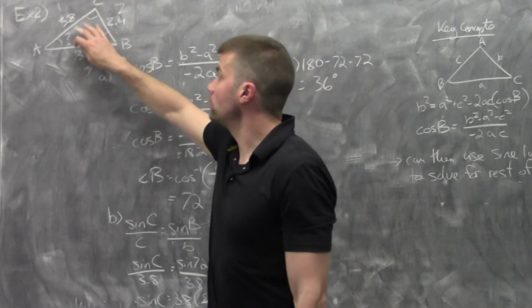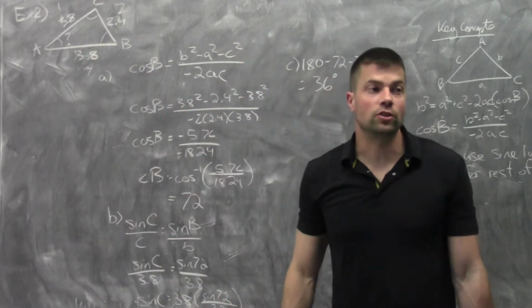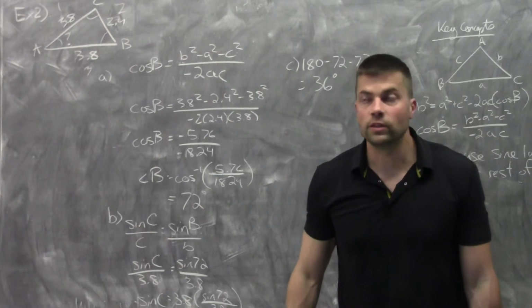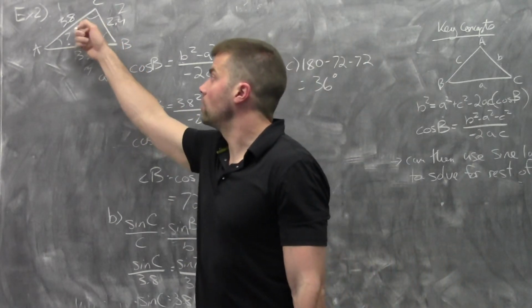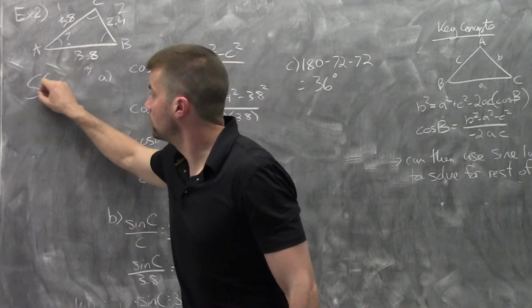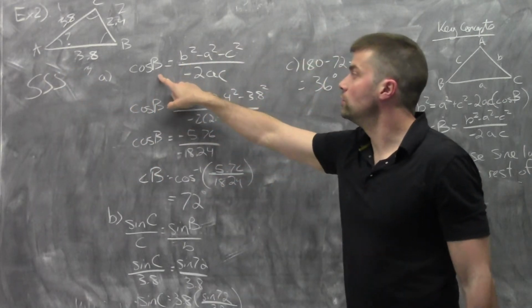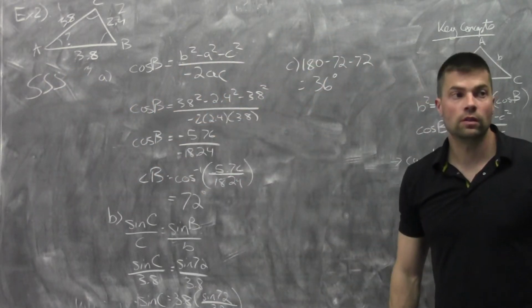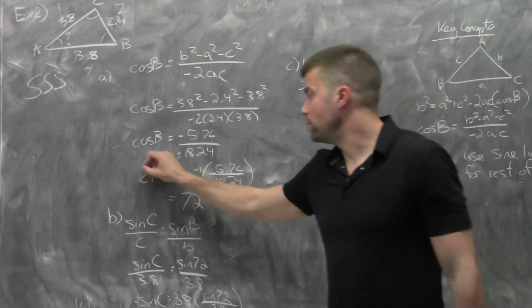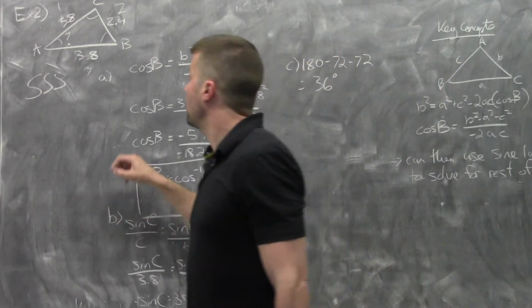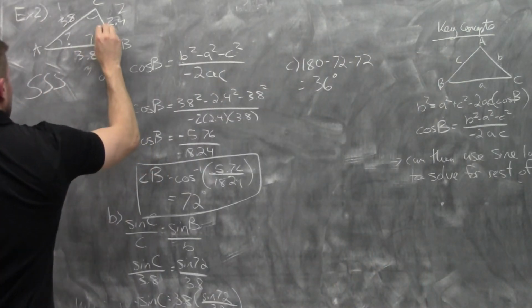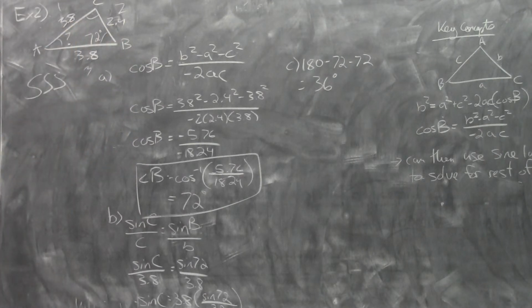In this case, for the first angle we look to solve, I don't have a choice. The reason I don't have a choice is because I don't have any angles at all. So I know this triangle in particular is side, side, side. I have to use this formula for the angle. So I end up with B is equal to 72. Once I have B is 72, which is here, and again, I just chose B randomly. It's the first question asked for angle B, but you could have chose any side to start.